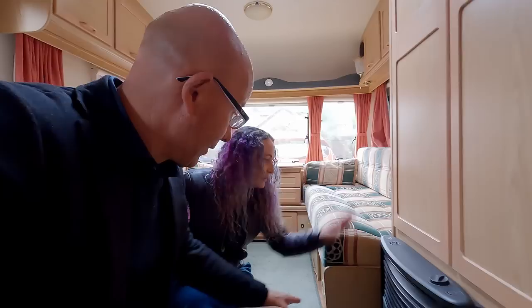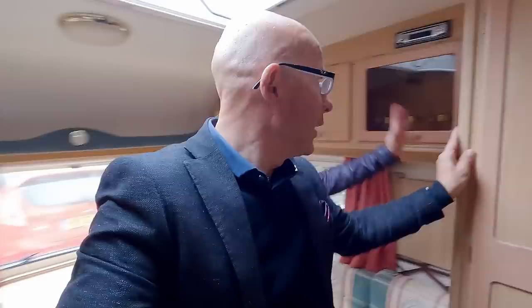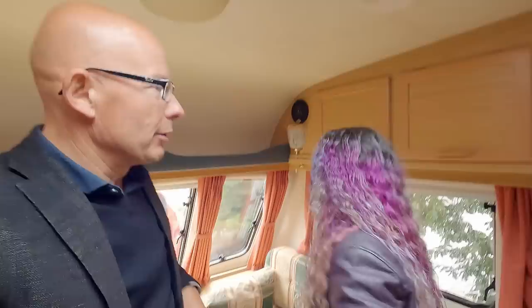So you've got USB, there's also your 3-pin power, so when you hook up on a campsite, you can put in your ordinary 3-pin plugs. And there's a heating system here, which has been used and is lovely, keeps it nice and snug. At the beginning of the summer, I've used it once. With a control pad on the left here. And up there is a little radio. I think we said that before, I can't remember. Wine rack. Oh, a wine rack. And then you've got random storage all around the place. Loads of cupboards and lights and all that kind of stuff.